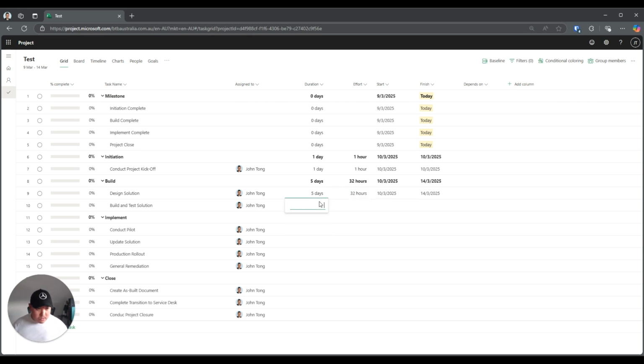Build solution. Pilot. 16-hour effort. Set to solution. Let's call this 24 hours. Roll out, a week.